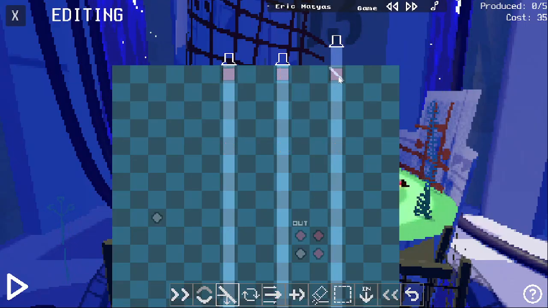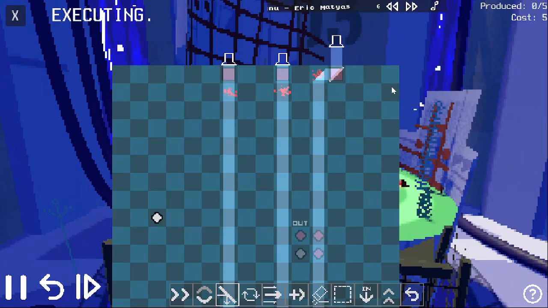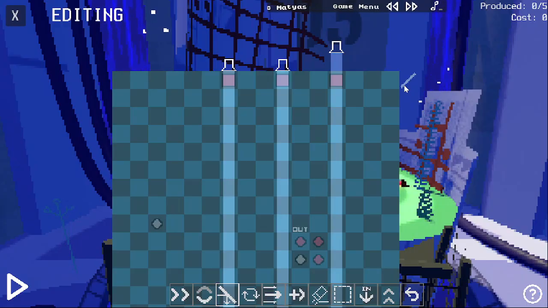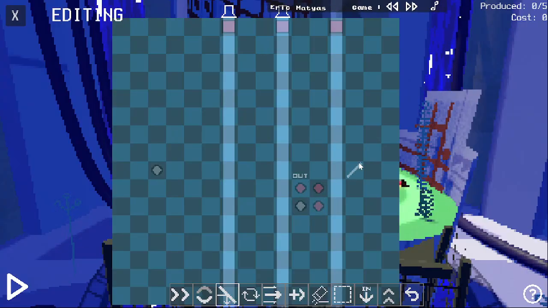Also, can I put a mirror here? Will this flow this way? Or will it flow the right way? It will, okay. I can't put mirrors on inputs. I feel like I should have known, but it's alright if I don't. And I want to copy the 3 of these guys.